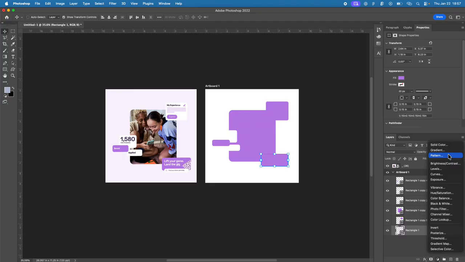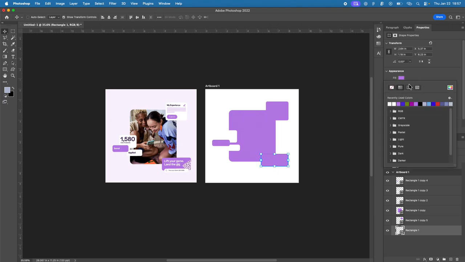So I mentioned I was talking about something. I said solid color, gradient and pattern. We had seen this somewhere before. Do you remember where it was? Yes, when you click on the fill, under the properties, under appearances, on the triangle, the rectangle. Okay, thank you very much, Adizi.